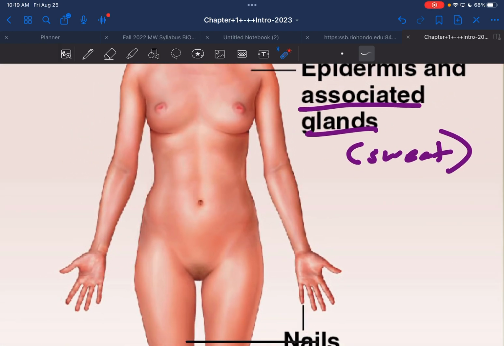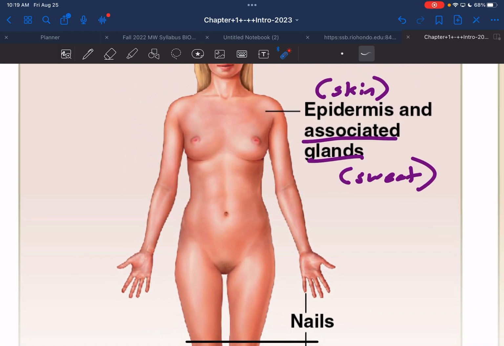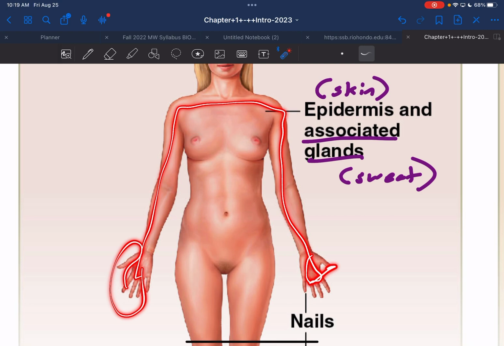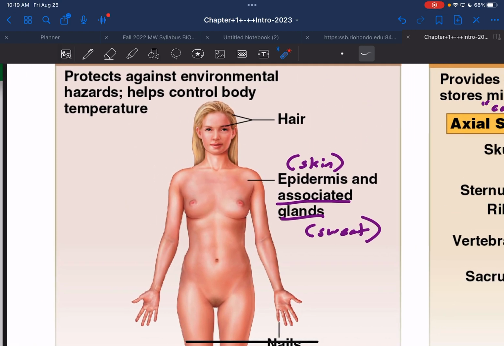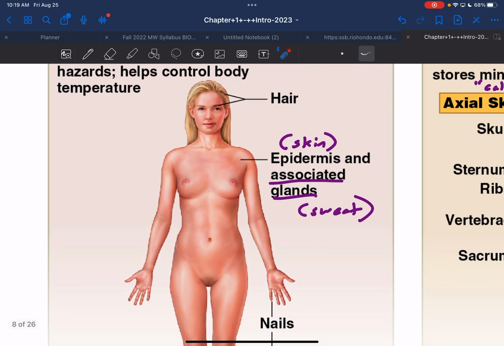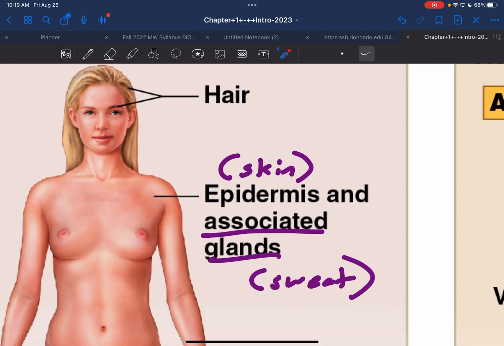It is the largest organ, even though you may consider it just a boundary, but in and of itself, it is made up of its own unique cells, all of them receiving nutrients the exact same way, much like any one of the organs, so it's even considered the largest organ in your body. And one thing to touch on, epidermis is the fancy word for skin. Associated structures are going to be associated glands, like sweat glands. That's a pretty easy one to hold on to.